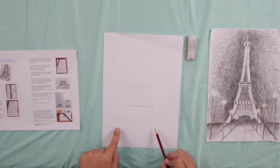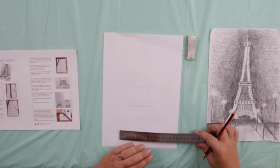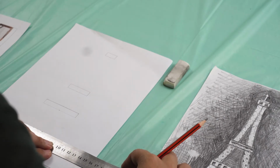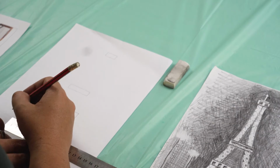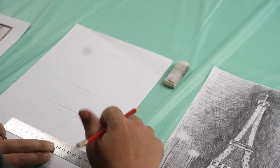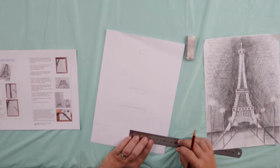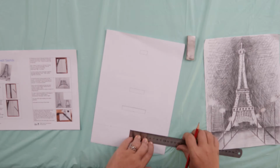To do that, we need to find the base of our tower. So from our center line here, we're going to measure 5.5 centimeters out on either side of it. So what I've done is on my center mark, I've put it on 5.5 centimeters, then I know that's where the first leg is going to come from. And then I'm going to measure it up with my center line again, 5.5 centimeters on that side.